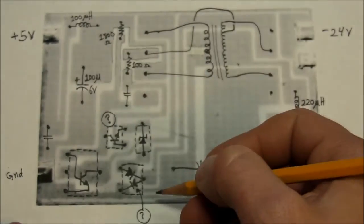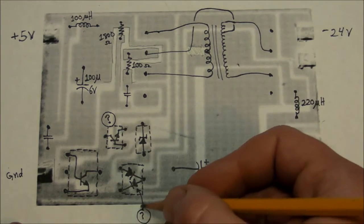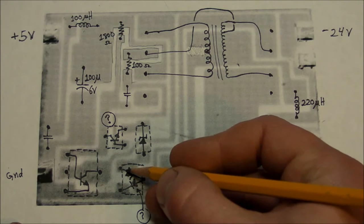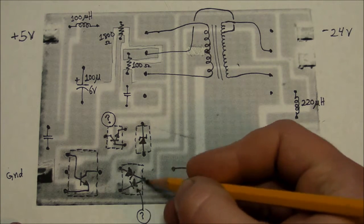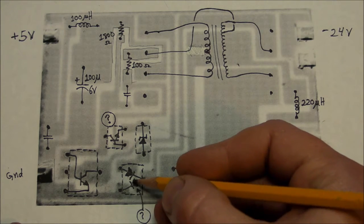Question mark means I'm not really entirely sure if these things are correct or if they exist. For example, this diode right here within the package, I'm pretty sure this diode has to be here, but this other diode within this 3-pin package, I'm not entirely sure if it exists or if it's needed.